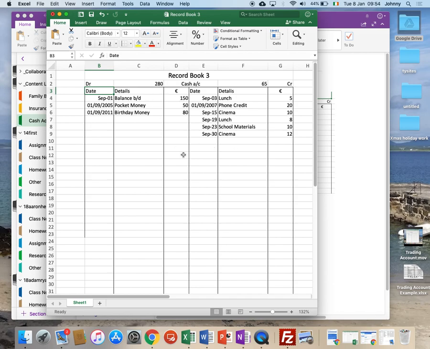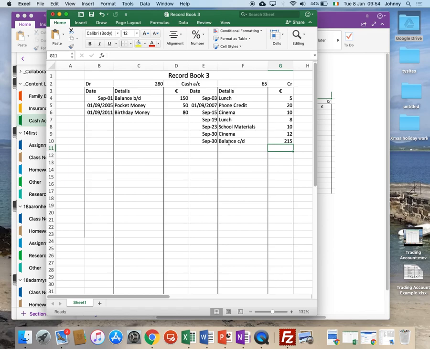So which is the small side? The credit side is the small side. So I'm going to add a balance here, and I'm going to call that balance CD, and I'm going to date that at the end of the month. Okay? And that difference I'm going to put here is the difference between the 2 sides, the amount to make the 2 of them the same. So I put my equal sign to do a calculation. I go up to 280. I'll take away my 65, and there's the difference. We okay there now? Yeah.